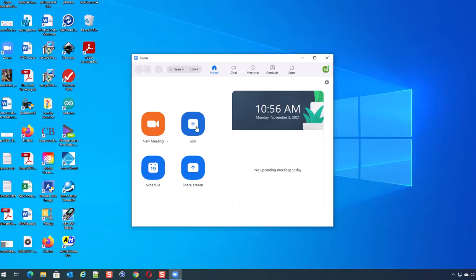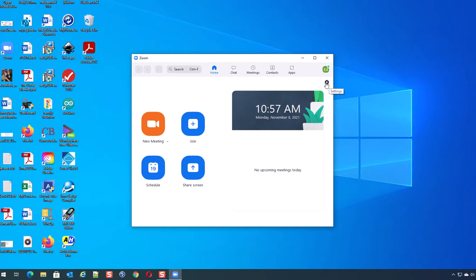What you do need to do though is to use this little icon right here, the gear symbol, universal symbol for settings, and it's here where you can test and set your various devices, your camera, your speakers, headsets, or whatever, to make sure that when your actual Zoom meeting begins, you're not struggling with issues of people not being able to hear you or see you or whatever. So that's what we're going to be focusing on.